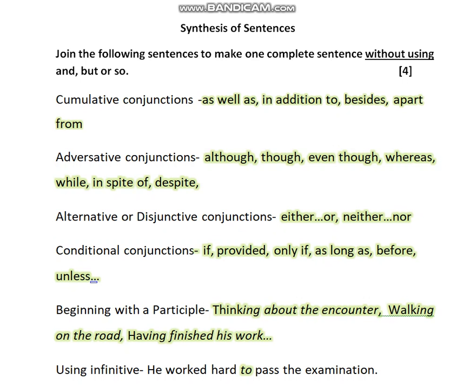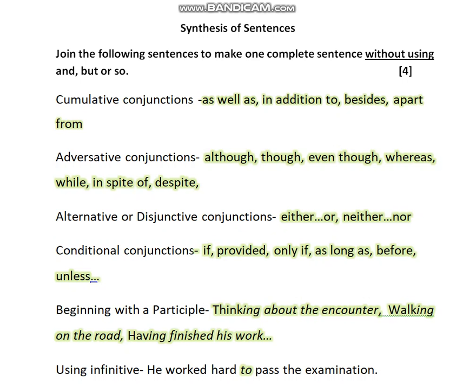Next we have the conditional conjunctions: if, provided, only if, as long as, before, unless. Example, if you work hard, you will succeed. If you work hard, you will pass the examination. Or, unless you tell the truth, I will not help you. So these are just a few examples.